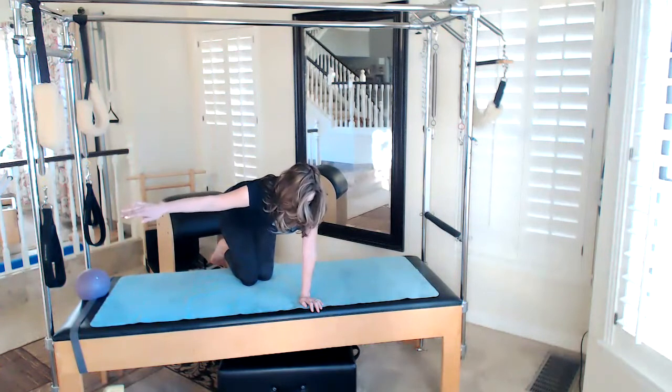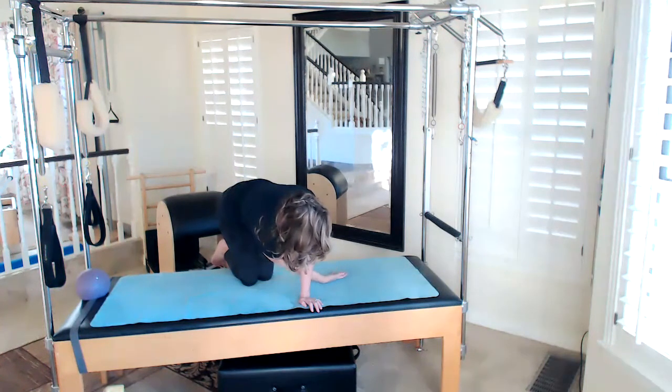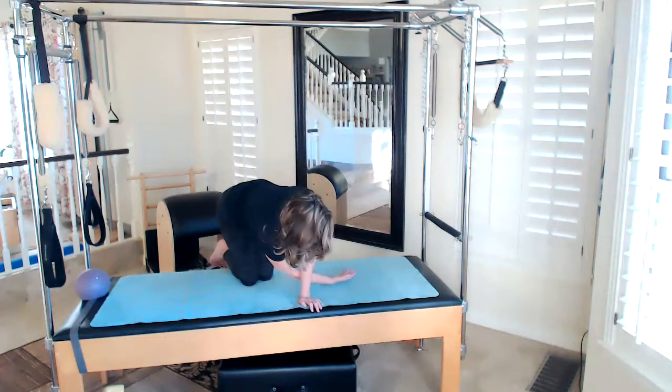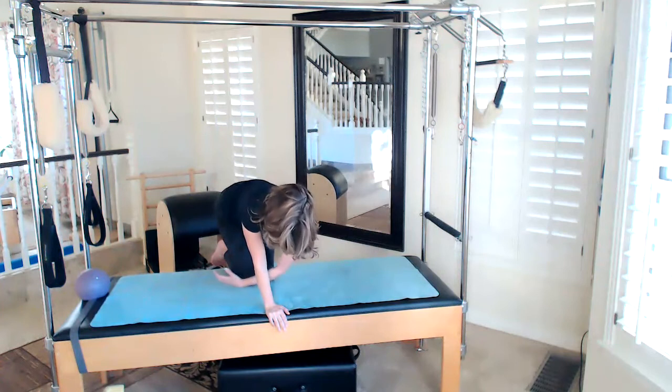Now we're going to do an upper body rotation. So keep your pelvis still. Pull your belly in and squeeze your thighs. It's like a mini thread the needle. What I'm trying to do is get your shoulder blades to come away, and hold, and come back. This isn't the full stretch that you see in yoga. What we're trying to do here is get that release in your rib cage, and we'll work more on thoracic rotation next week. But the last time I saw you, we had a little bit of stiffness there.